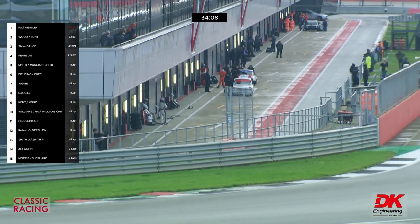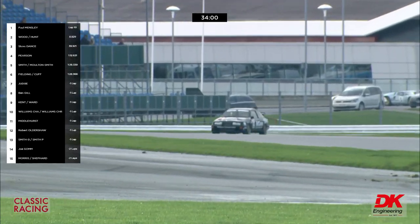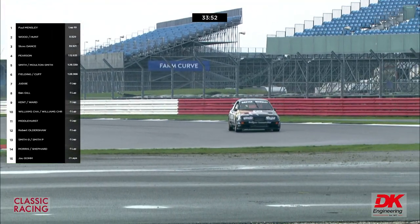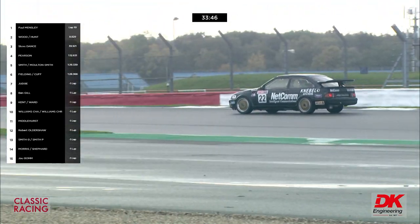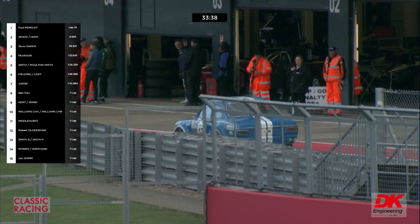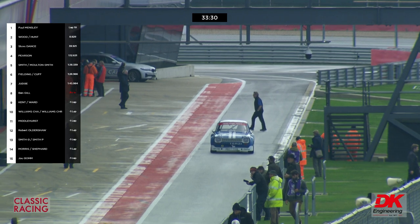Paul Mensley is back on his way. He has fastest lap of the race to his credit. Also in the pits is number 111 — the BMW 1800 Ti — John Clark coming in to hand over to Gaudy Much, who enjoyed his experience of historic racing cars. He drove at Thruxton last year with John, then the engine blew on a Jaguar E-type. Ben Gill comes in with the RS1600 Escort.